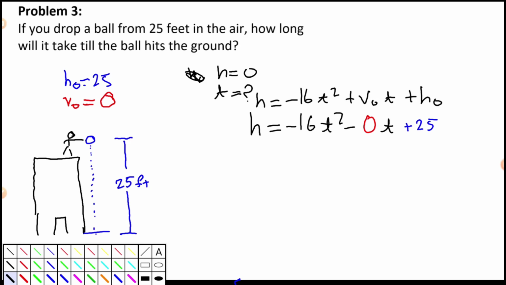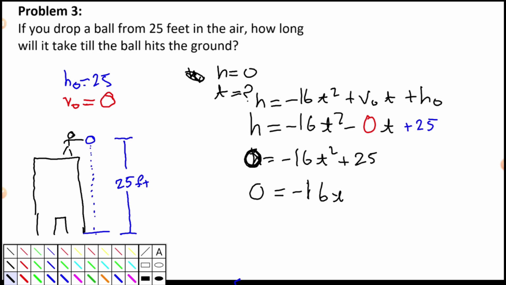And I'm going to simplify this problem one time. So we're going to get H is equal to negative 16 t squared. I don't really need this middle term here because 0 times t is going to be 0, so we're going to get plus 25. And actually, we know what our height is over here, so the height is going to be 0 because that's what we're looking for. When does it hit the ground? So I'm just going to rewrite this again so it's nice and neat. So 0 is equal to negative 16 t squared plus 25. Okay, beautiful.